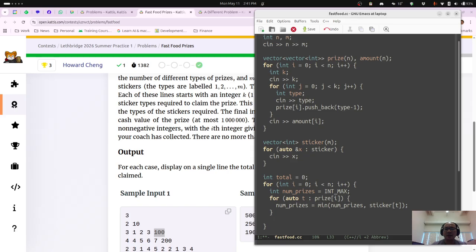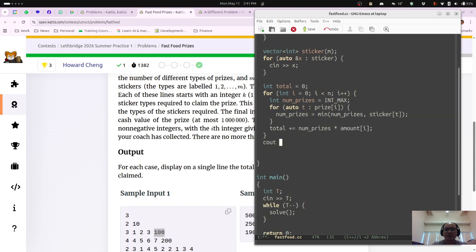And after that, that would be the minimum of all the stickers that you require. So total is number of prizes times the amount of that prize. That should be what I need.